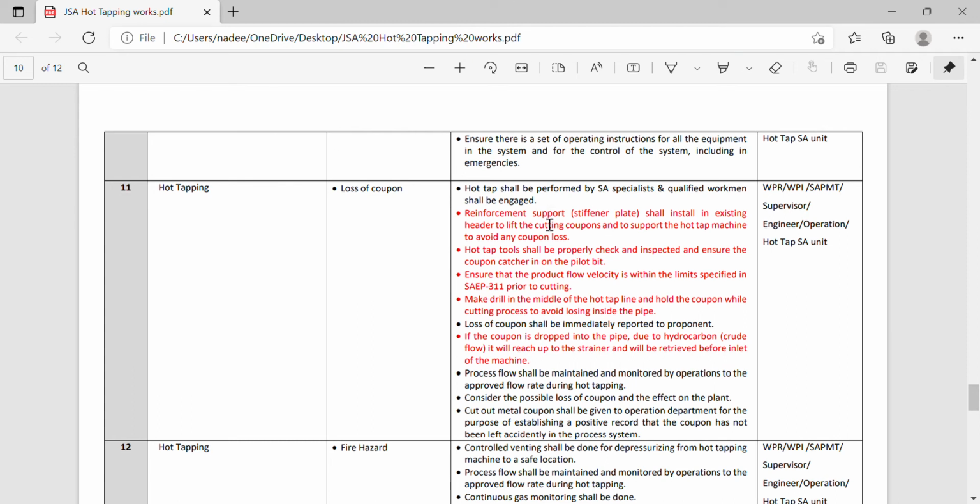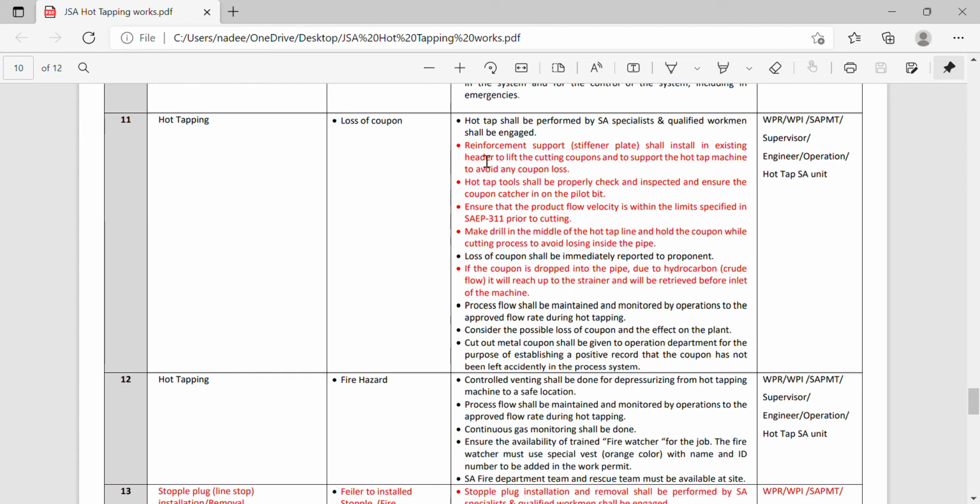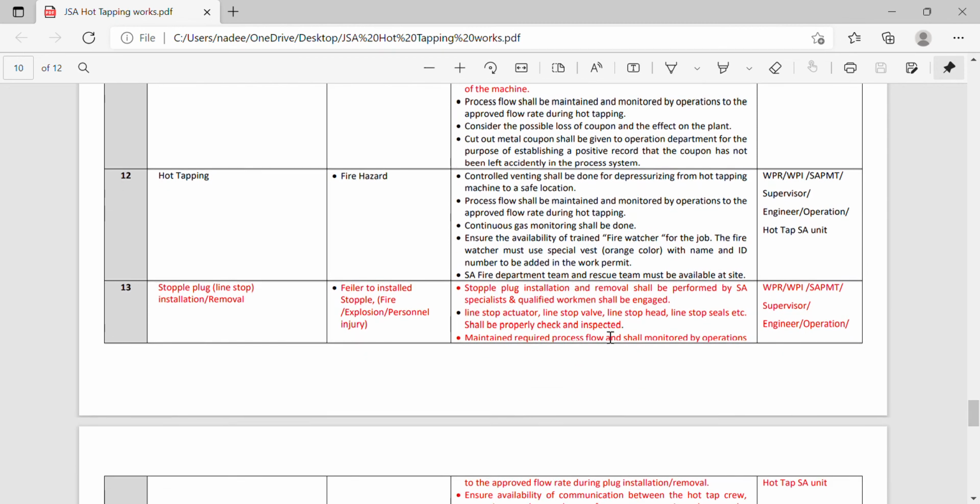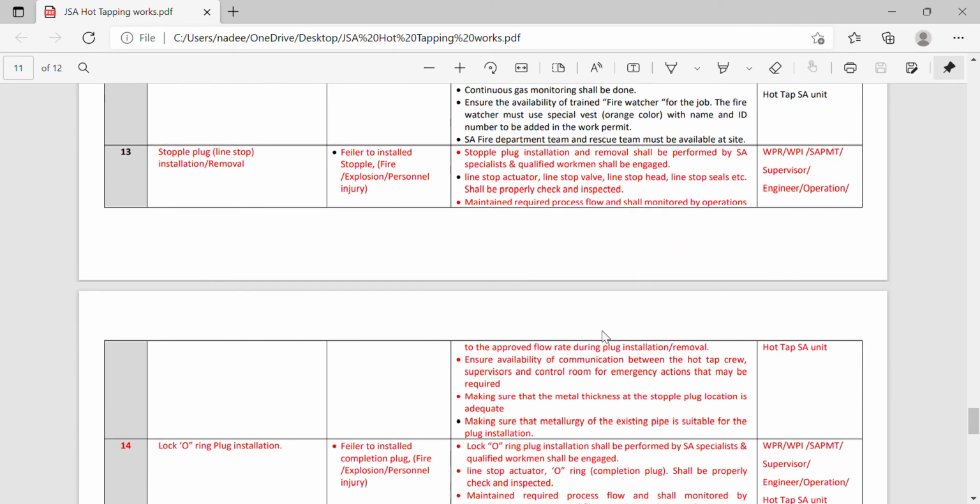So you have to take preventive measures like welding of stiffener plates before drilling, so that will increase the integrity of the pipe, and which will prevent the cut piece from breaking, and will help the coupons to come out clean and safe. Okay. So this red here means this was the revision, so that's why I mentioned red. And then this is an important thing also, that's why I have made it red.